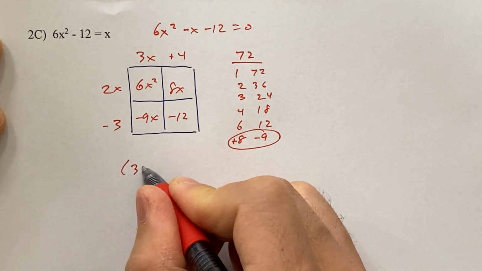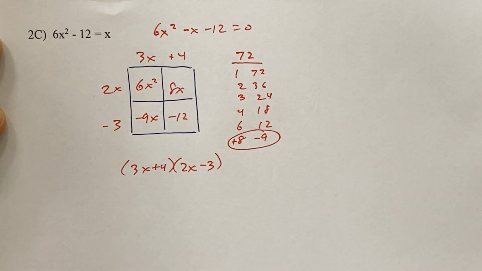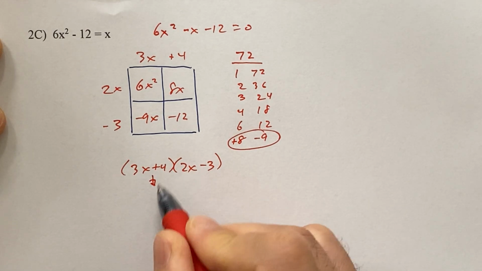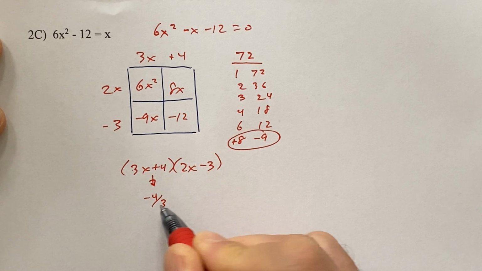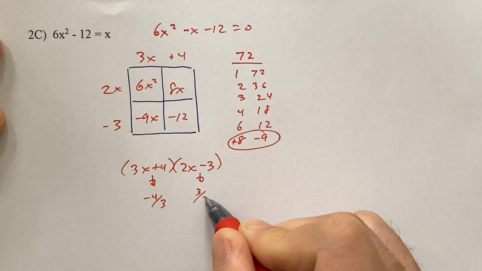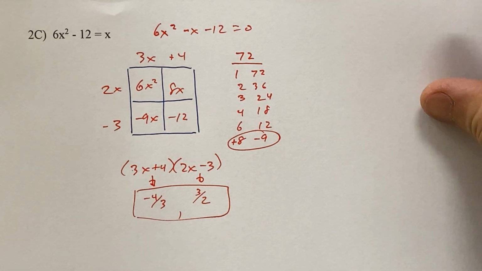And then hopefully you guys were able to get to this part here, which means you're really good at factoring. Now the final step to solve, opposite of this over this. So my first answer is negative 4/3, and then opposite of this, positive 3 over 2. So my final answers are those two. Okay. Let's take a look at 2D.